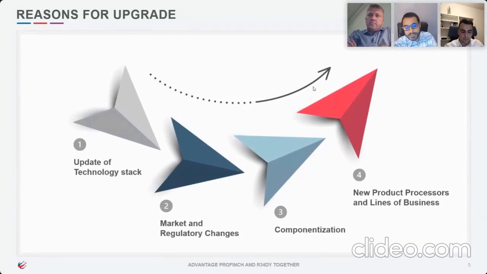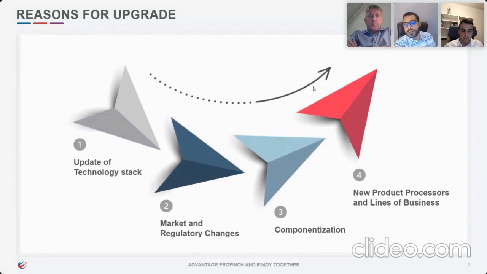Right, I talked about componentization. Now the various modules are being broken into separate product processors, so you don't have to do everything in a monolithic software. FLEXCUBE products can compete with the best of breed product processors today. In fact, just to give you an example, Oracle Virtual Account Management has been placed at the top of Gartner's quadrant for virtual account management. It's a leader in innovation, right?